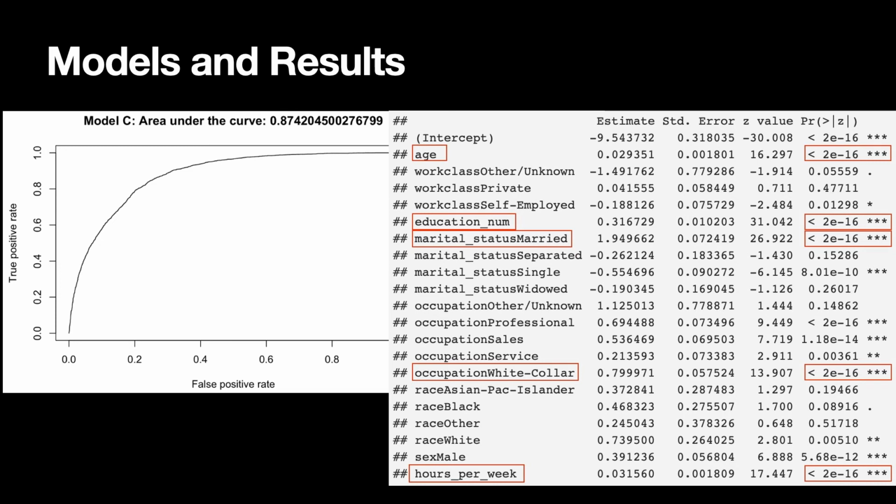The estimate column also gives us some good revelations, as we can see here most dramatically within the group of marital status. The factor level that is omitted here is divorced, so when we look at the listed value for married, that large positive number 1.94 indicates that in comparison to divorced individuals, married individuals seem to more often than not make more than $50,000 according to this data. Similarly for white collar versus blue collar workers.